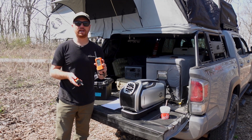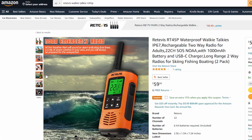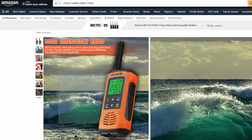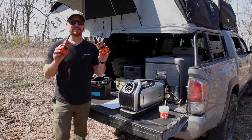And these actually have the weather station, what's it called? It'll actually do the NOAA weather alerts. So if you've got these on and you're hiking and bad weather's coming and they put an alert out, it will actually break through on your walkie-talkie and announce it and let you know to take cover or that something's coming your way. So these are good to have.